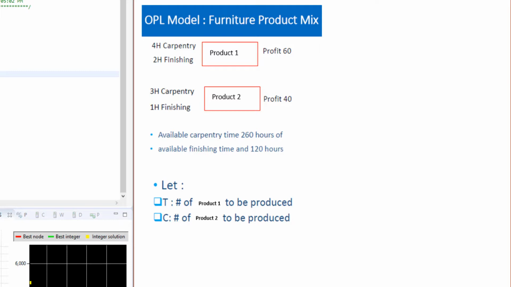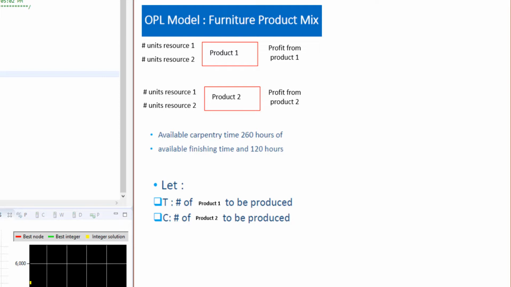Same for resources. We don't really care about the type of the resource, but we care how many units will be used from resource 1 to produce product 1. Same for product 2. And how many units will be used from resource 2 to produce product 1, and the same for product 2 and the same for product 3. It depends on how many products we have. For the profit also, if I sell product 1, how much profit I will get, and how much profit from product 2 and 3 if we have.